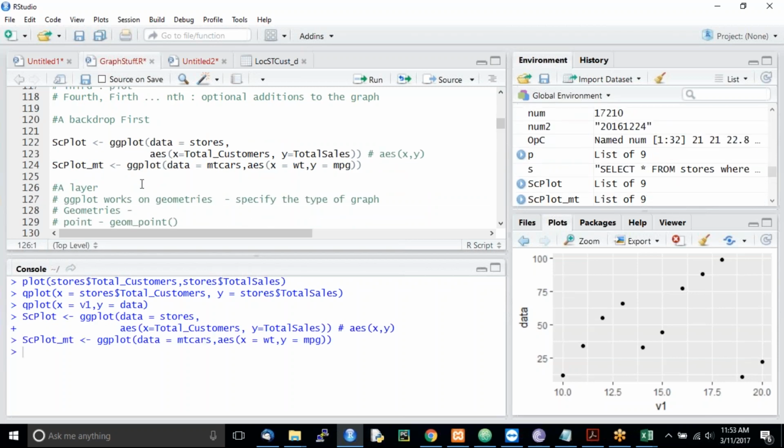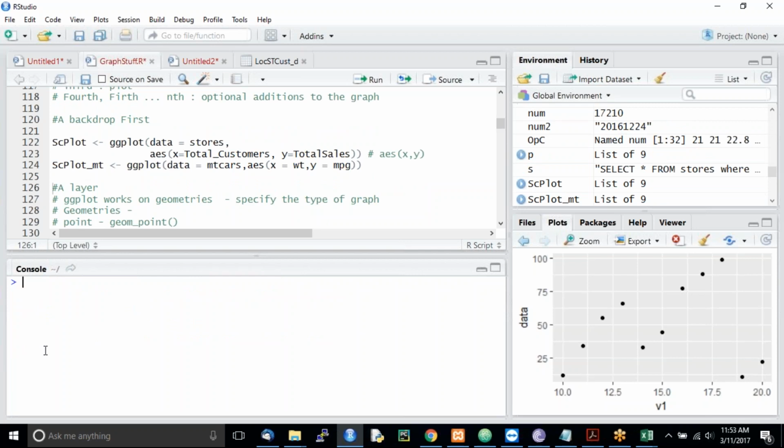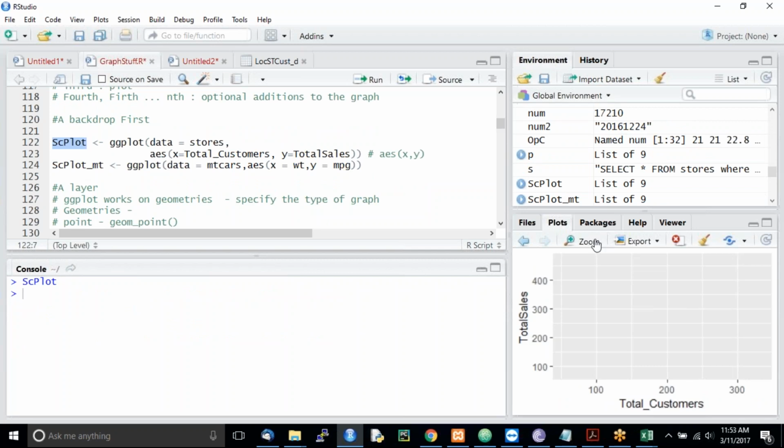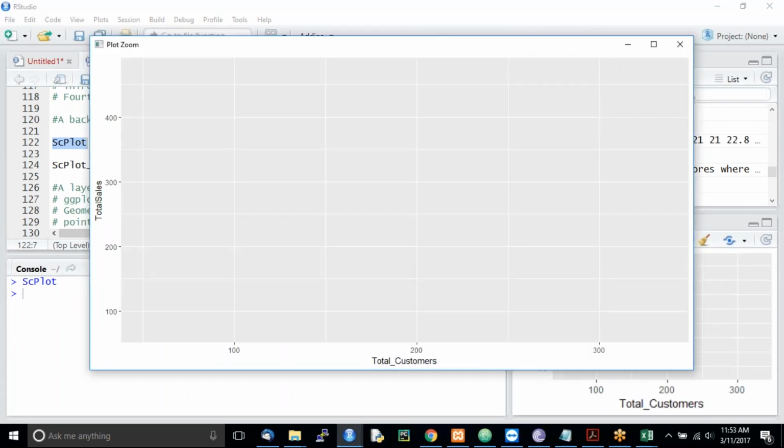Fine. Now let us see what are the contents. Let us print the contents of both. If I say scplot for stores, look at this. This is almost your 50 pies graph sheet with your axis drawn and labeled. Yes? Agreed?